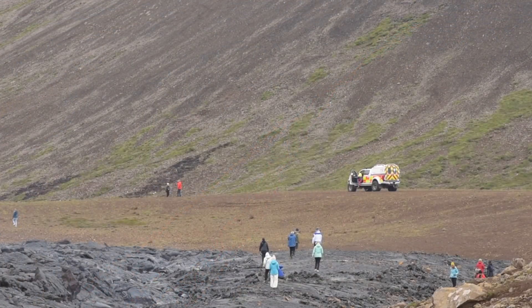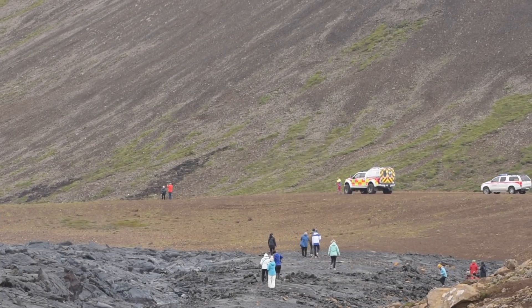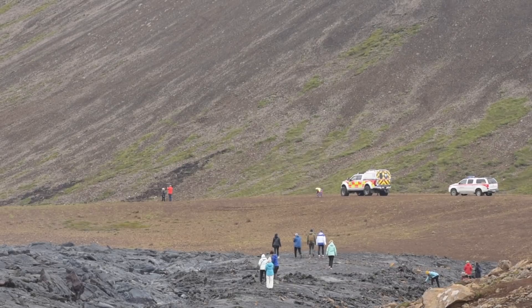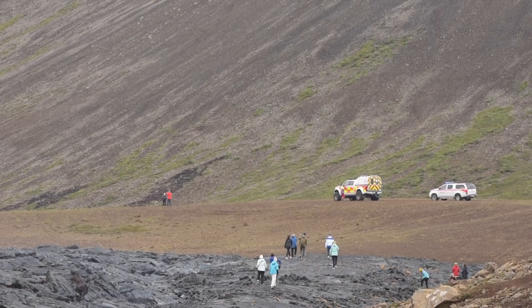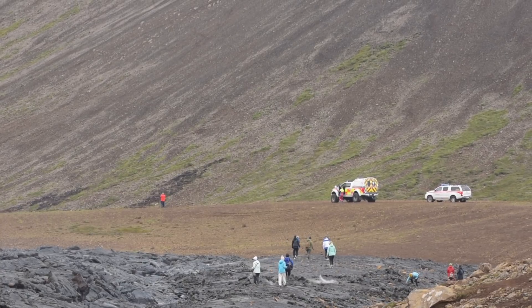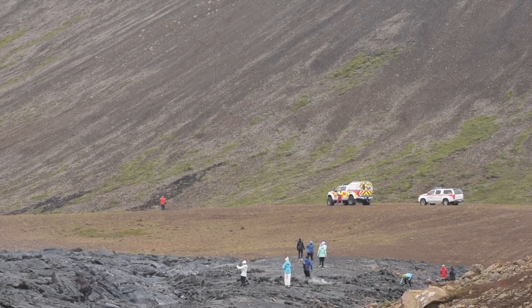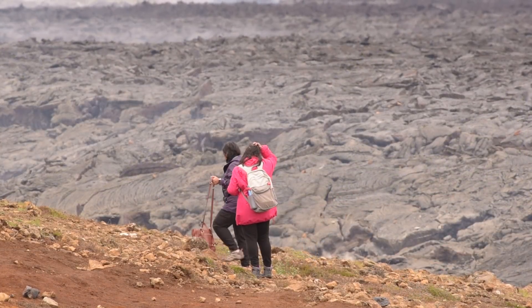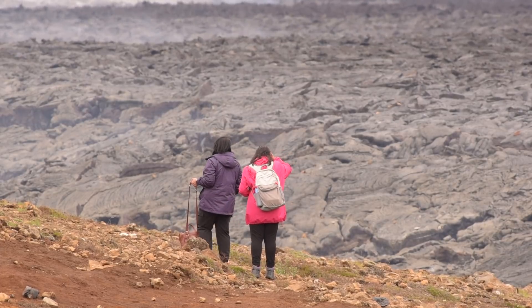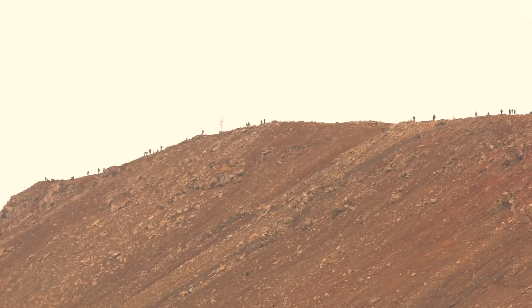You can see some of them here up on the hill in this time lapse, looking like ants crawling around. Those tourists are the lucky ones, and then we have the other ones — we just never know what we will see next up there. This is still a very popular tourist destination, not just for hikers. Helicopters were flying over me all the time while I was there. So as for how to categorize this volcanic eruption, we know one thing for sure: this is a tourist eruption, for sure. And that's just simple science.